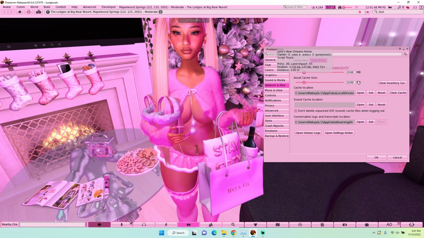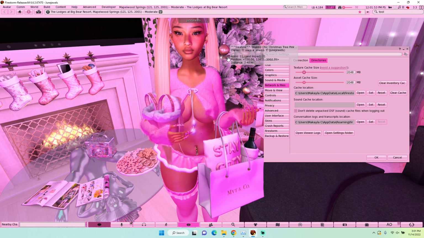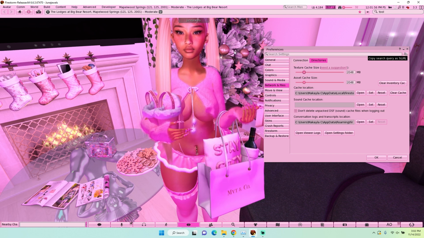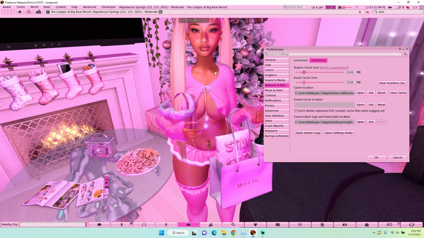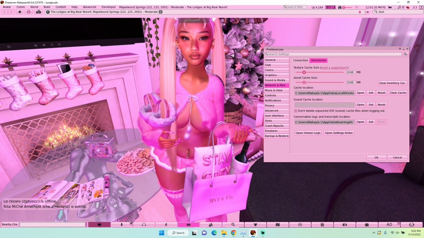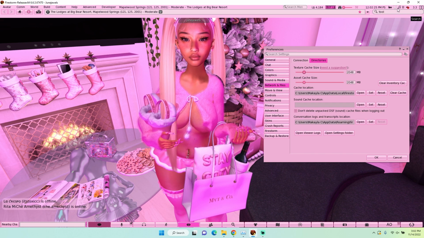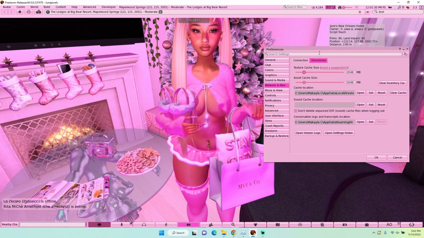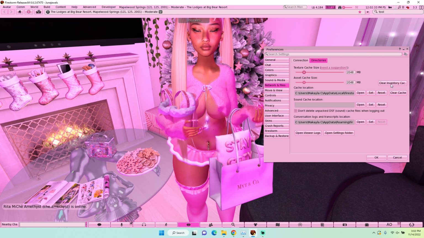So essentially what happens when you clear your cache is all those files are going to be gone, and it's going to take longer the first time that you log back into Second Life after clearing your cache. It's going to take a little bit longer because it's going to have to render everything in for the first time. It's not going to remember all the different textures, but after that, your computer should be acting a lot faster. Your frame rate should go up, everything like that. There shouldn't be as much crashing or lagging or freezing or fuzzy textures, hopefully.